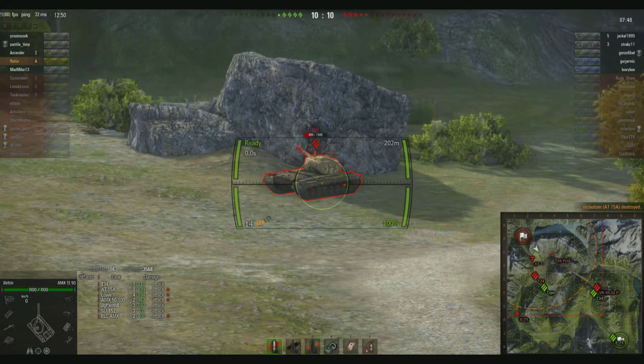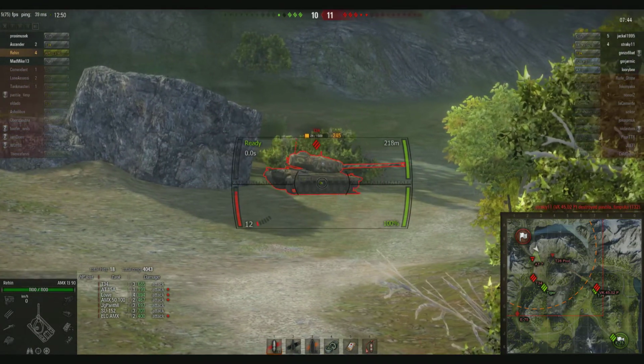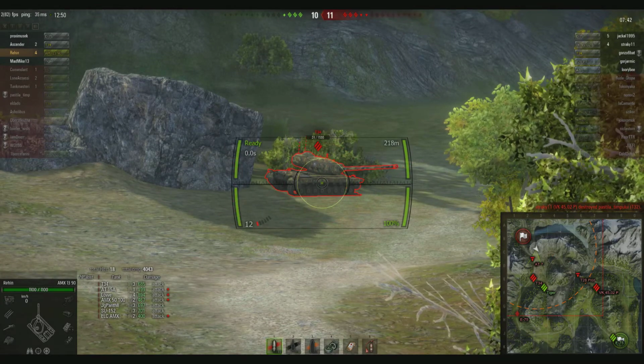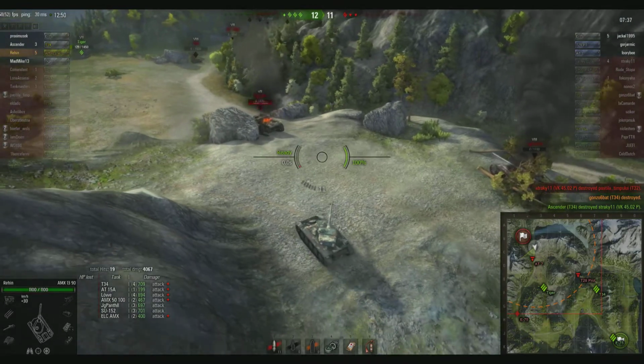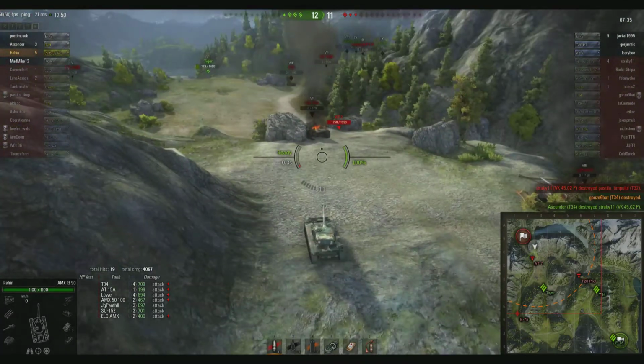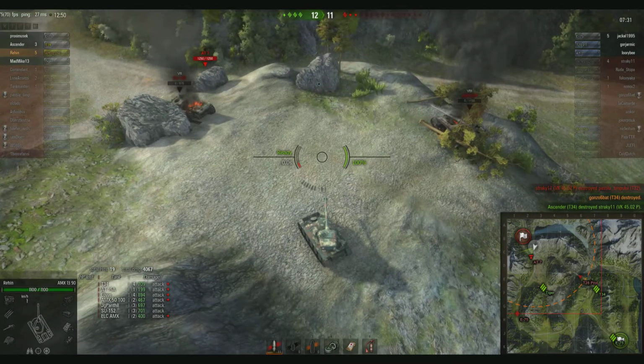Still a bit sleepy. And one more shot, and Rehin is hungry. Don't rush it, no problem there. 5 kills, 4,000 damage. Let's just say it still gets better. Believe me.